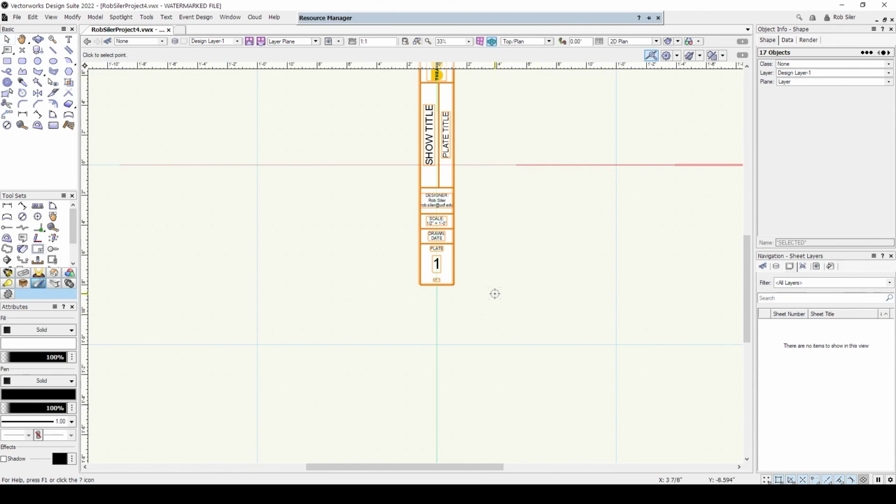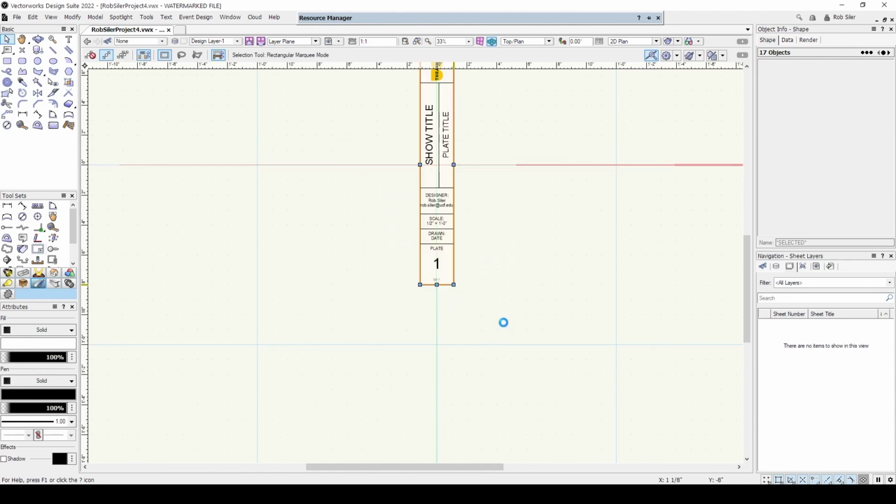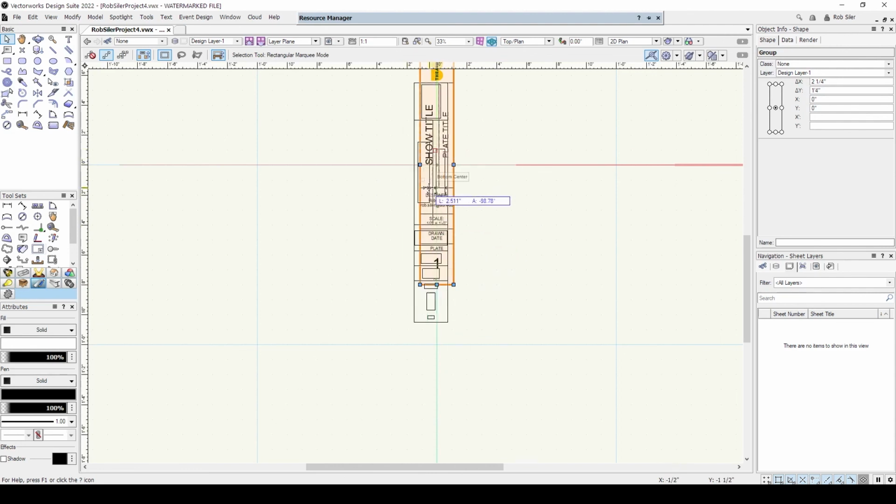And you see I have this little special cursor right now. This is for inserting that insertion point. I'm going to snap to the bottom right corner, and I'm going to click once. Then saying select a destination folder. The default is fine here. You could create a new folder if you want to be extra organized and call it title blocks. Say OK. And now you see that it has converted this into a group.